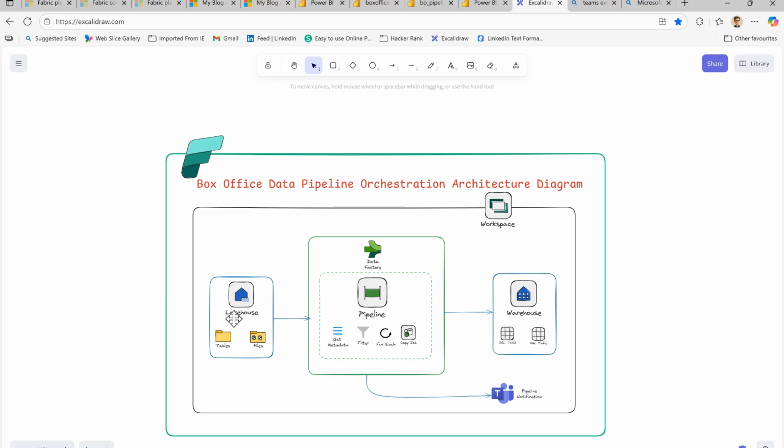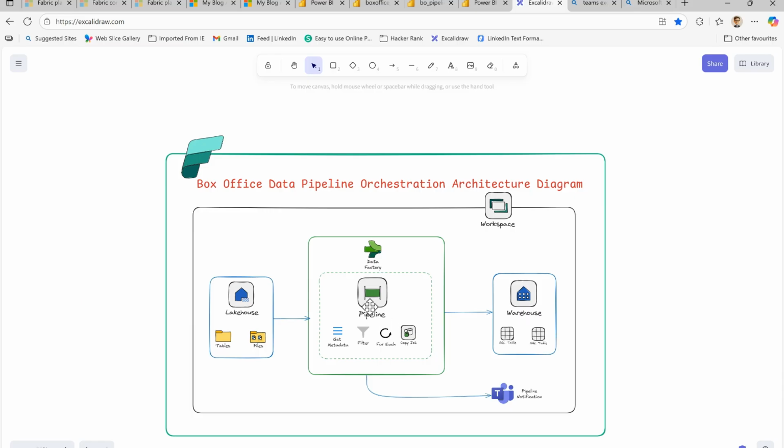As part of that objective, this is the architectural diagram. First, I will create a lakehouse, and in that lakehouse I'll upload all the files into the lakehouse files section. Later I will use the data factory, with activities like get metadata, filter, for each and copy job, and I will club all the 54 files. Let's say Bollywood has 10 files and Tollywood has 10 files. Bollywood's 10 files will become one SQL table in the warehouse, and Tollywood's 10 files will become one SQL table in the warehouse.